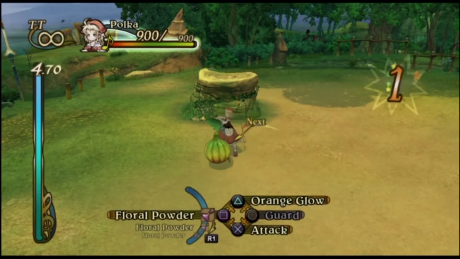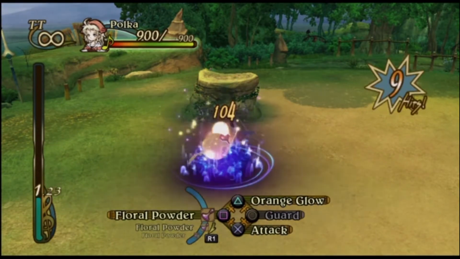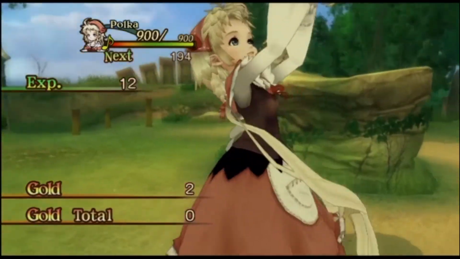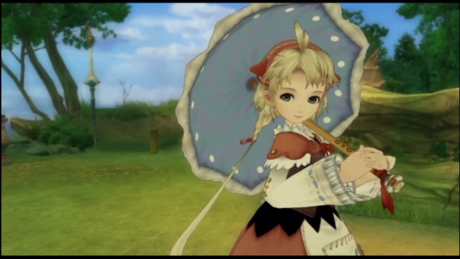Because experience is very important in this game. Do it for the experience. Do it for the monies, do it for the vine, do it for the experience and the parasols. Yeah, making stuff up.